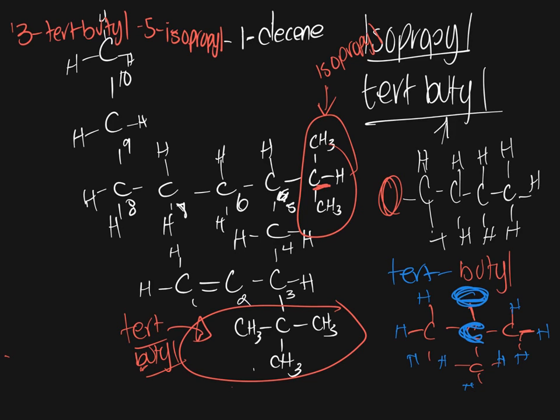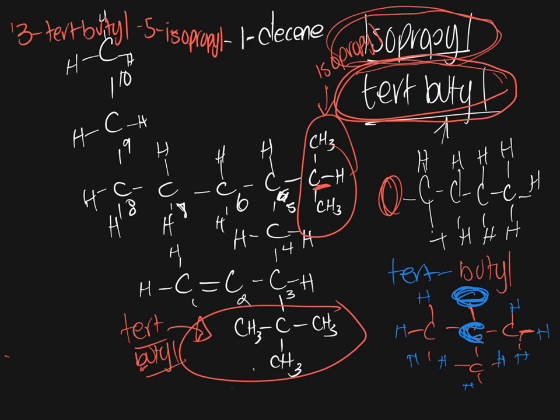Okay, and make sure that I just want to show you this example so that you know that these things exist, right? And that they are on your reference sheet. So you are expected to know isopropyl and tert butyl. Isopropyl is probably something more common that you read on most of the labels and things like your shampoo even, or even maybe some foods that you eat. But tert butyl does exist, so I want you to know it too. So there's a couple on that reference sheet. Make sure that you memorize them all.